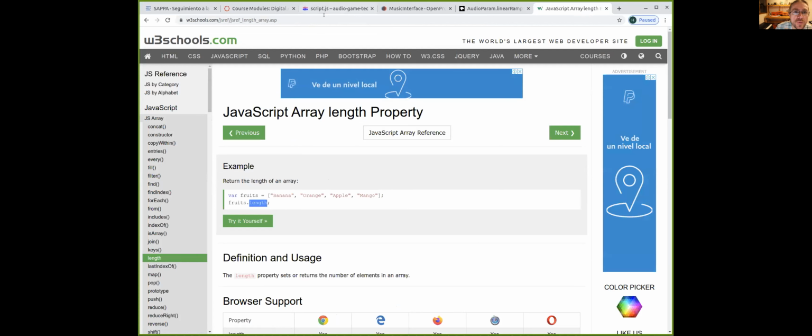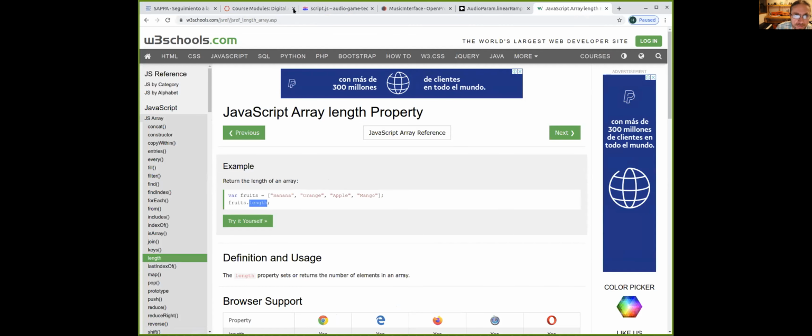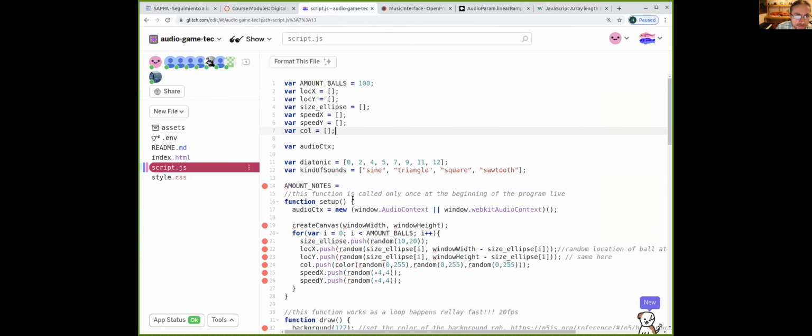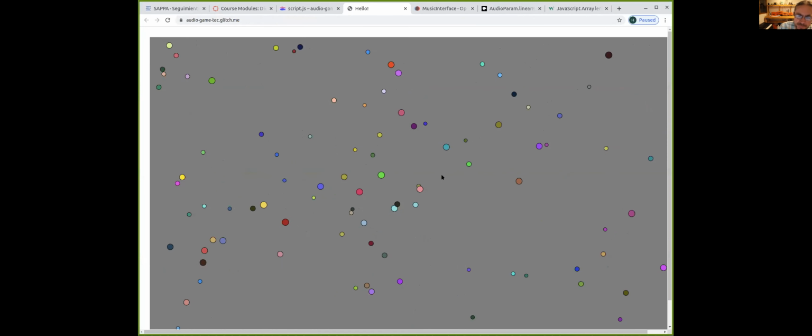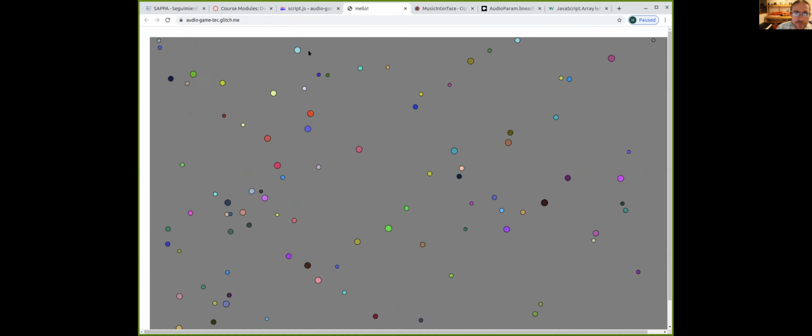So if it's the property length, we can go back here, and this is diatonic dot length, and theoretically this should now be fine. Why don't I hear anything?